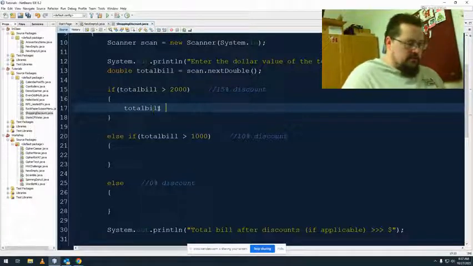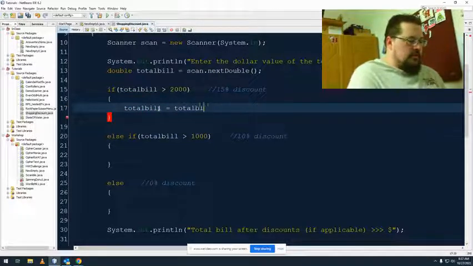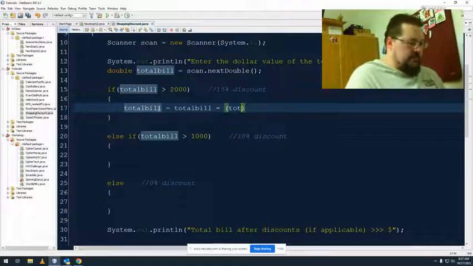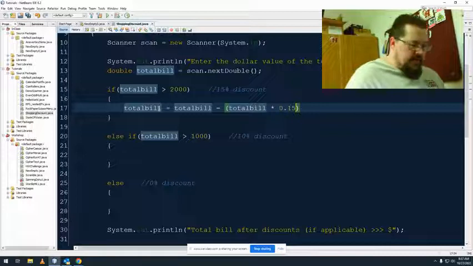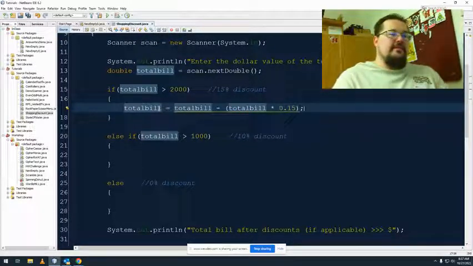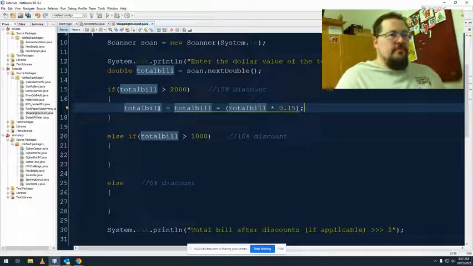So total bill equals total bill minus total bill times 0.15. So this calculates the 15% discount, takes it away from total bill, and then stores it right back in there. That's perfectly fine, and actually, that's all I'm going to do for there.